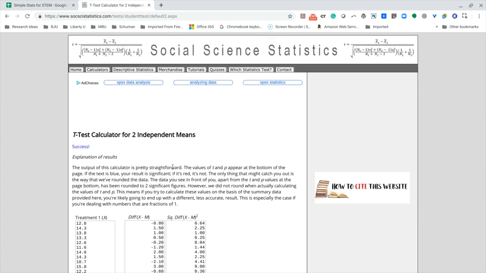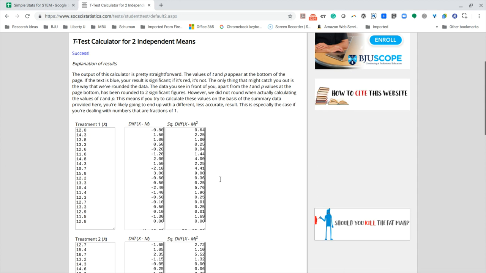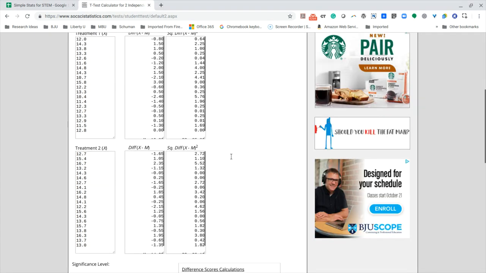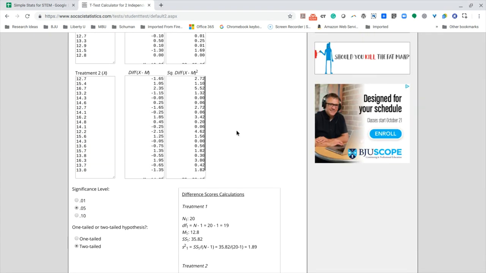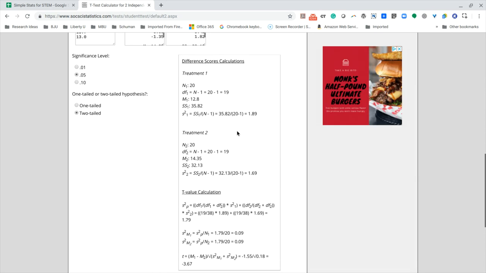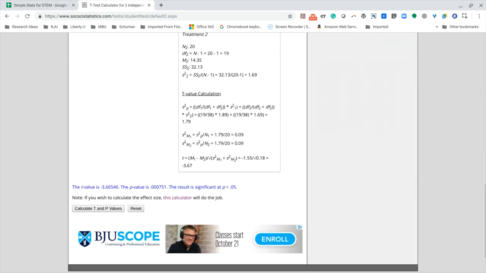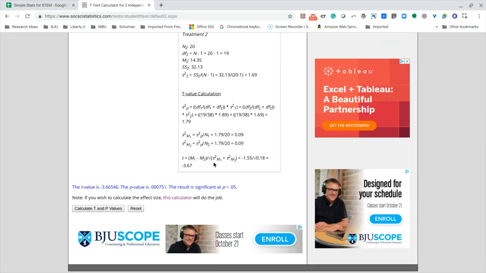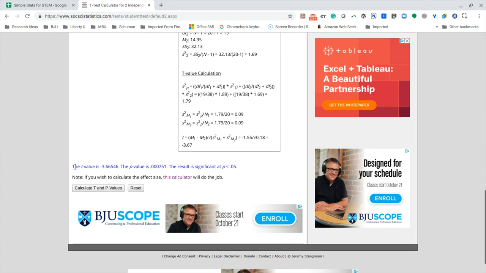And here we go. Let's see what we got. So this will walk you through all the values from that formula. So if you did ever work it by hand, you could look and see if you've done it right here. But this gives us the main output down here, and all these values are part of that formula. And here's the stuff we're interested in here. The T value is 0.366. We had that value before. There's the P value, and it reminds us that this is a significant result, which we kind of already knew. But I'm gonna copy that, put that over here.